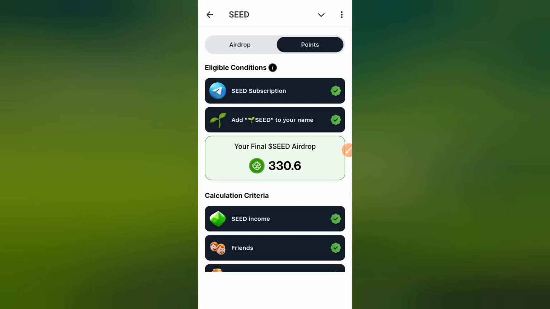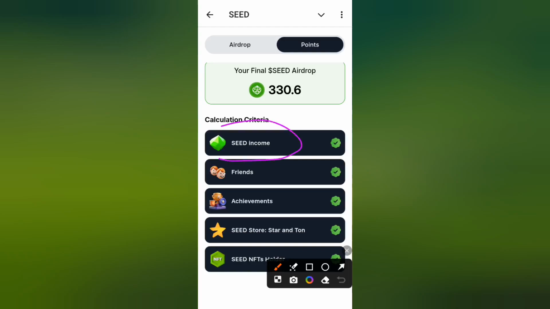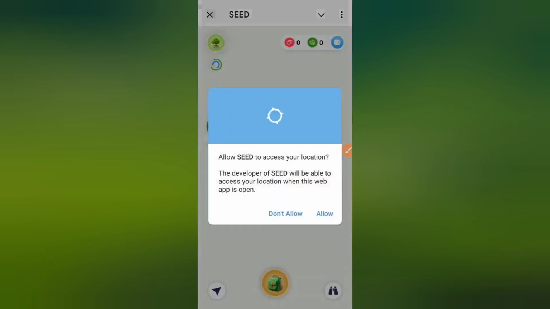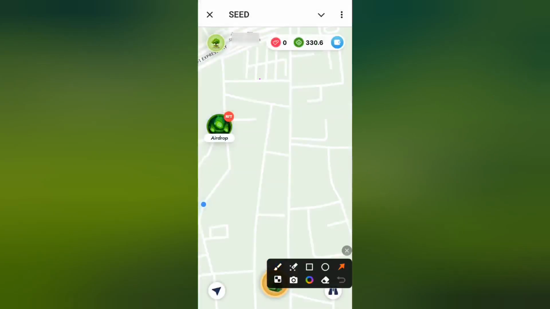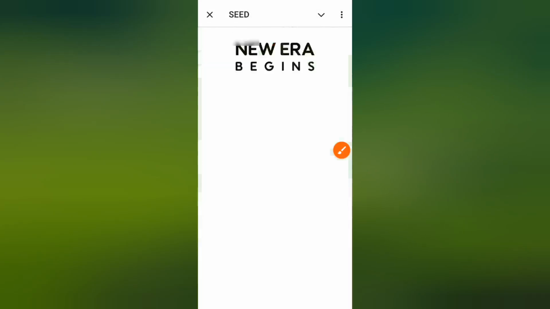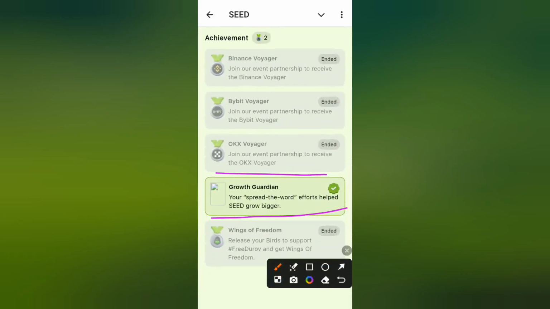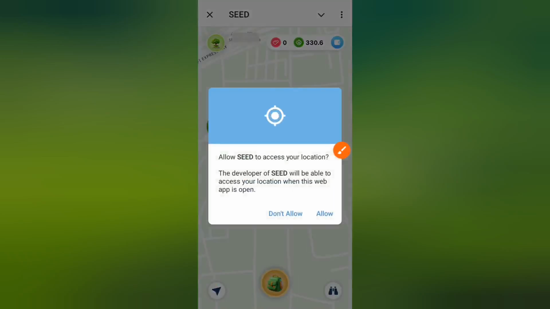As long as you did the seed subscription, you added seed to your name on Telegram, which is something I kept singing, you got some seed balance, you invited someone, and you got the achievement, which I believe everybody got at least one achievement, then you'll be good to go. In case you don't know, if you want to see that achievement, you can come over to the top right here and click on that tree icon, and it will lead you to your profile page. You can see this is the only achievement I got, which is Growth Guardian. I missed the Wings of Freedom, literally. A lot of people miss this, but if you got at least the Growth Guardian, then I believe you should see your airdrop allocation. So this is basically it, guys.